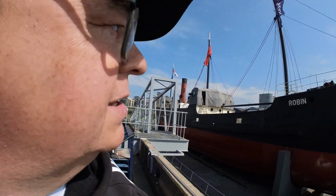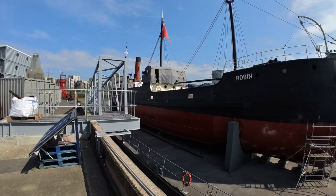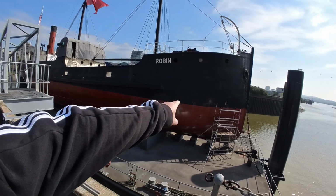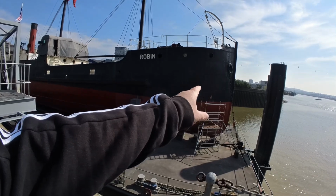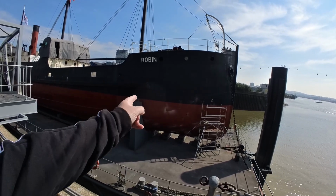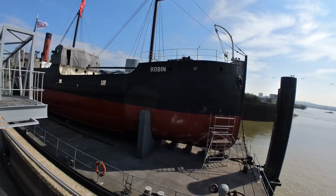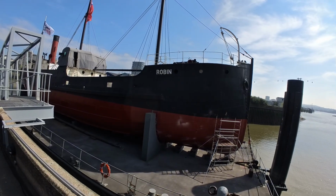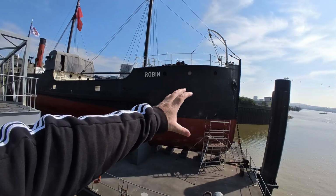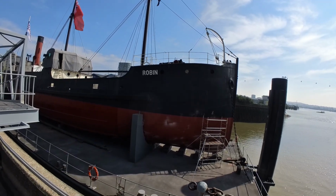And I'm just looking at this ship there. They're fixing the patches on the side of the body. I don't know if they're going to take the plate. The actual, it looks like big plates have been riveted in. But I think they're just going to put patches on there, because I think that'd be a big job taking these big plates off and riveting. There's quite a lot of rivets there.